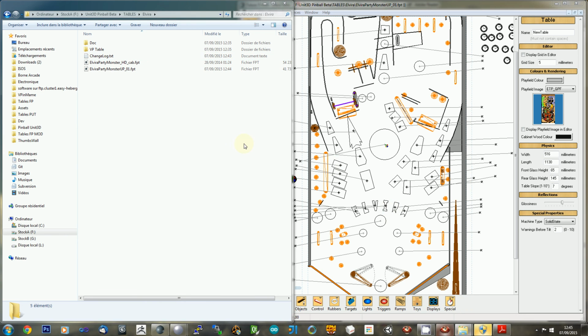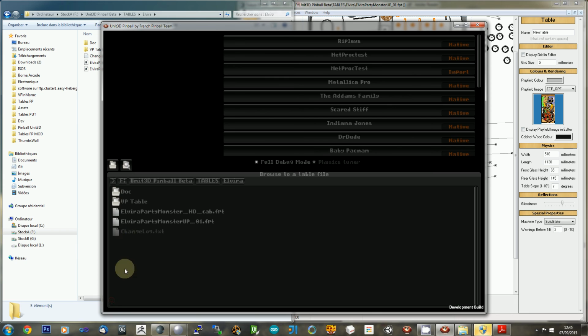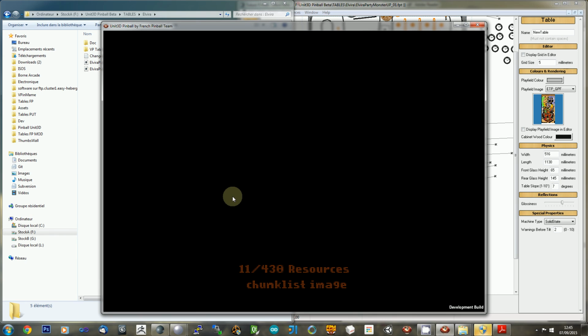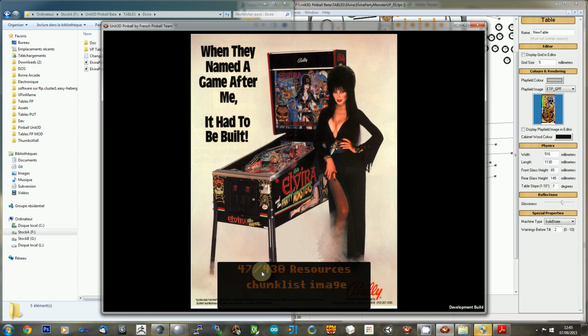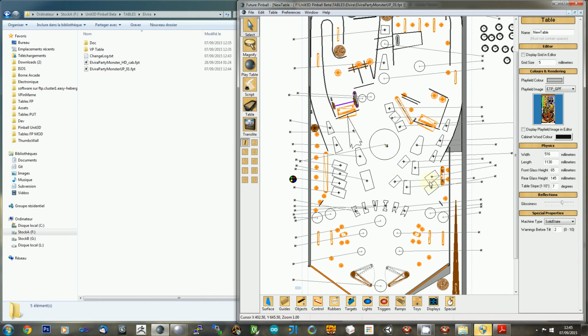And with the small cleaning that we made, we will see the difference and what we gain in terms of loading, because it's important as we will have to reload everything. So here it is, 438 resources. You'll see later that we will do further cleanings, and in the next video we'll start scripting. So thank you for watching, and see you in the next video.